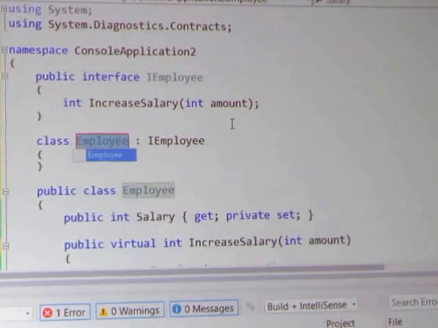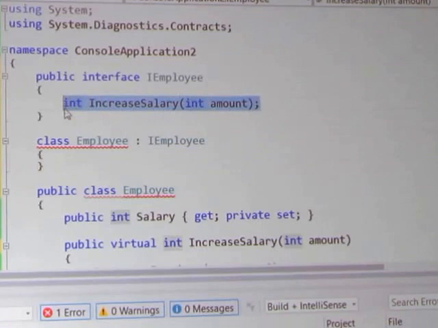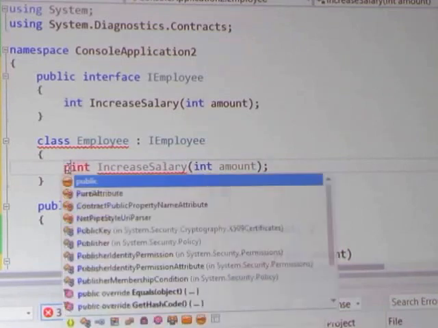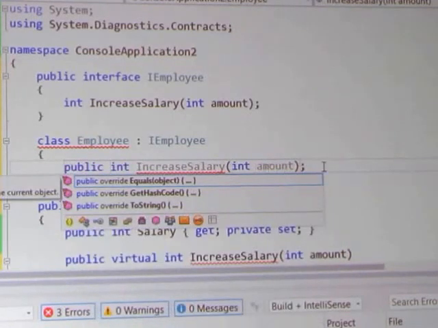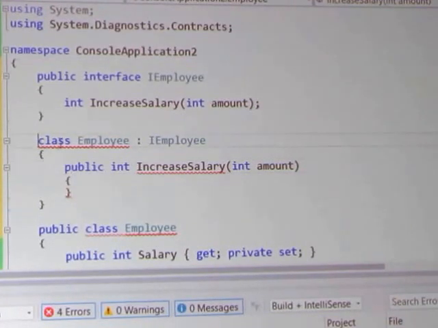I will create an implementation, and this implementation needs to implement this method. So I will just copy the method, and I need to make it public as well.